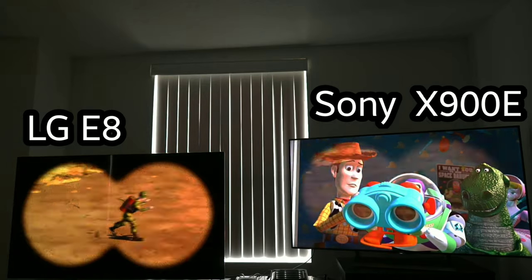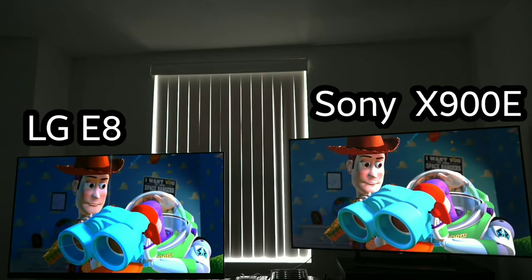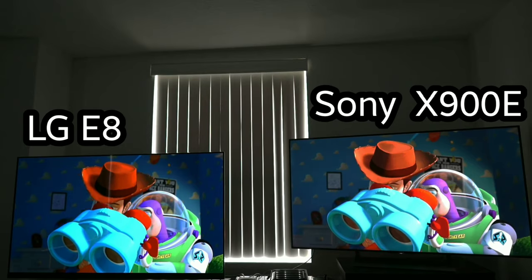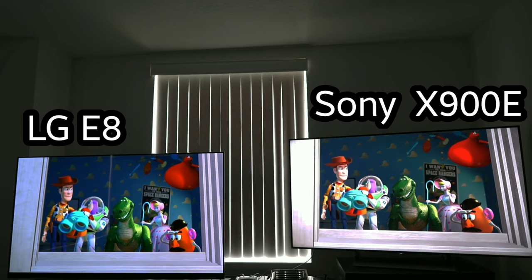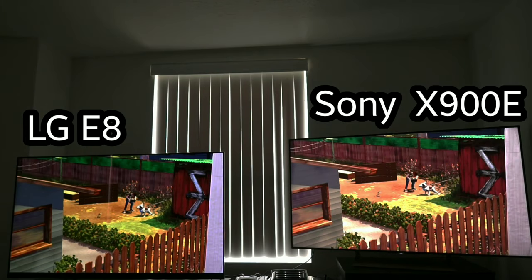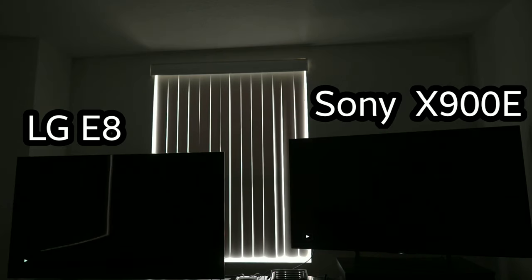I'm running the absolute best calibration I have to throw at this thing and it doesn't make a difference whatsoever against my best OLED calibration. When you look at these two side by side, it's just like, holy smokes, there's a real difference here. Now there are some differences a couple of people might prefer. Some might prefer the look of the Sony a little bit more, because Sony does have excellent detail in foreground and background in a generalized sense. But when you look at the overall image quality, it's a clear and definitive win for the LG OLED E8.